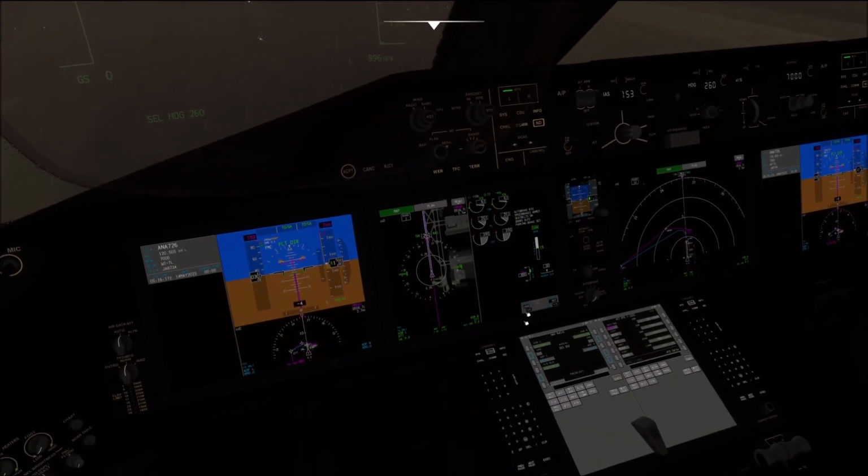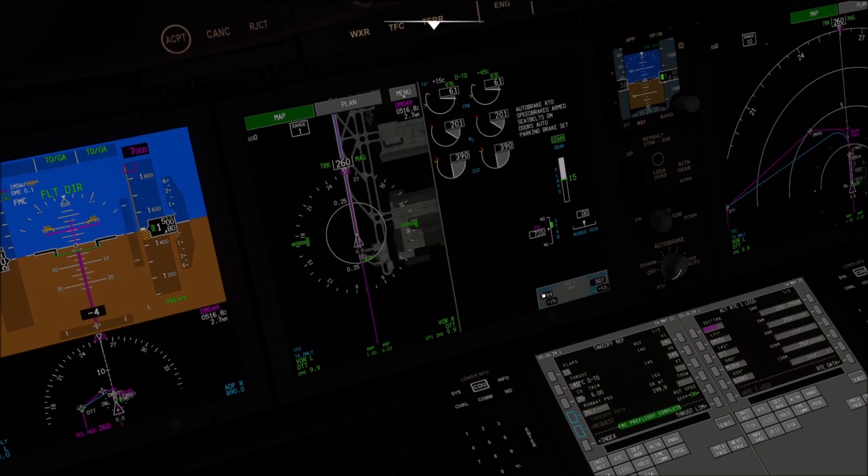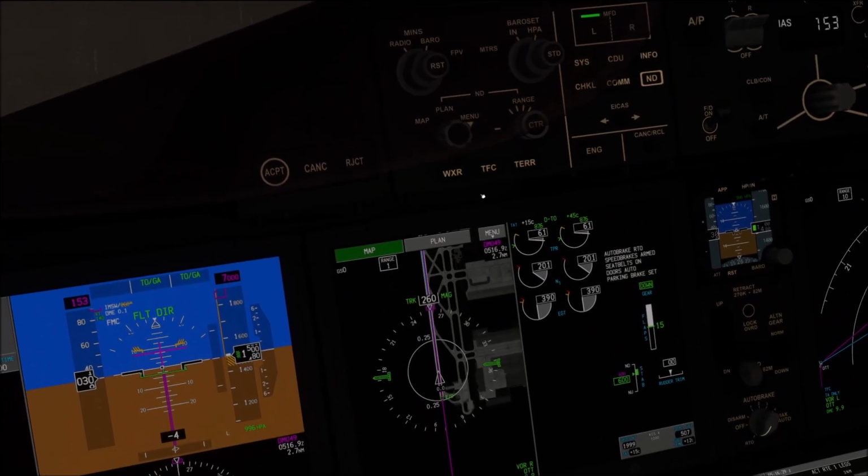Quick note here, by the way, by default this is the point of view that I'm getting with the HUD, but we want to be able to see the entire display, so I am moving forward a tiny bit over here so that I can really see everything. Apart from that, default enhanced 787, I should say, with the aircraft and avionics update is what you see in action over here.